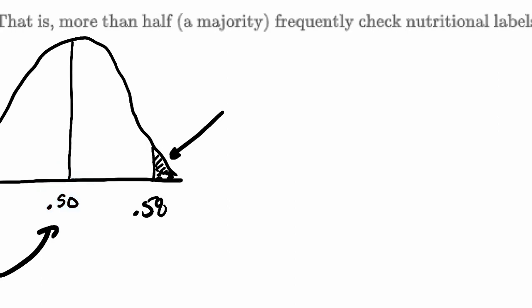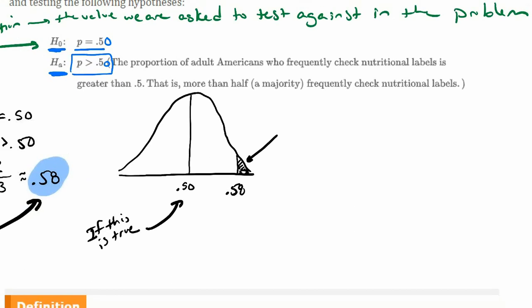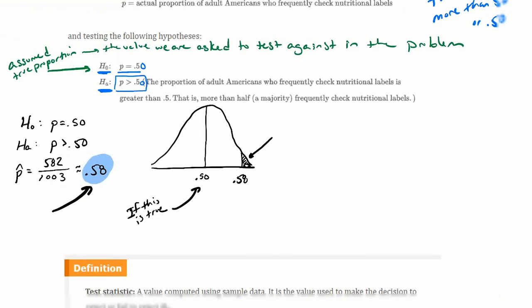Okay, so let's take a look at how this works with these numbers here. If 50% is true, what's the likelihood that our sample value would come back like it did or even further away from this value? Is it due to sampling variability, or is it more likely the case that that assumed proportion of 50% is wrong? Okay, so let's figure it out. So what we now do is we look at the z-score.